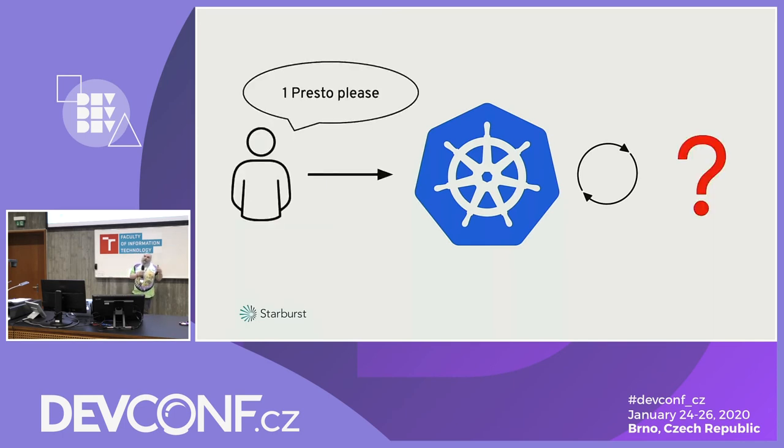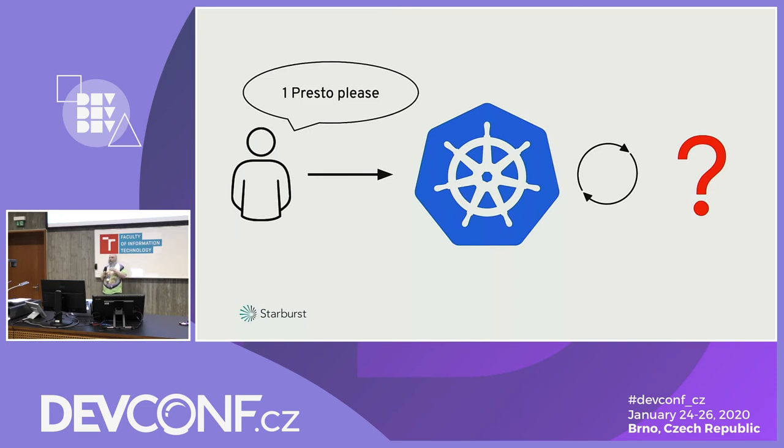So the question comes in, how do we extend Kubernetes? Because one of the things that happened very early in Kubernetes was that people said, well, a pod is great, but what I'd like is a Presto. And what does that even mean? It's a little bit much for the Kubernetes maintainers to add special objects for everything, and it wouldn't scale well for the project as an open source project to just let everyone add their stuff in. So this operator pattern started to emerge. And I think, if I'm not mistaken, our friends at CoreOS really pioneered a lot of this and showed us how to create this pattern.